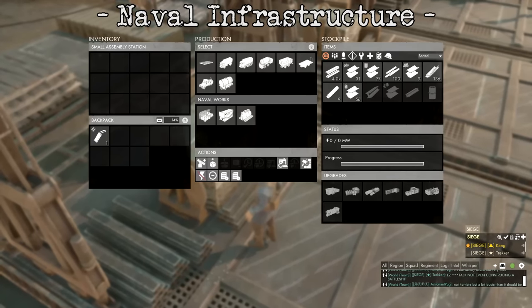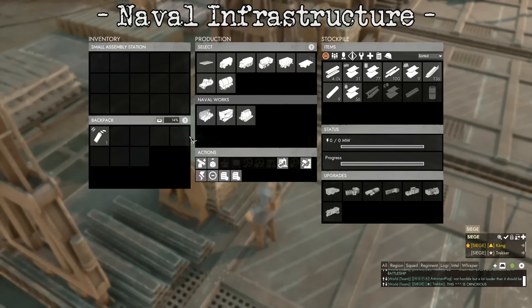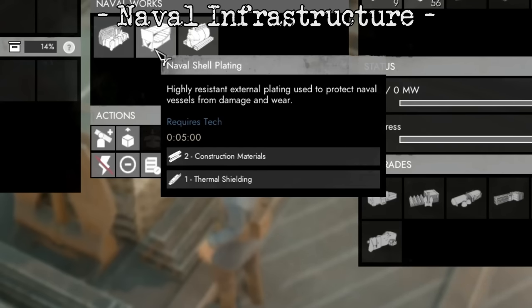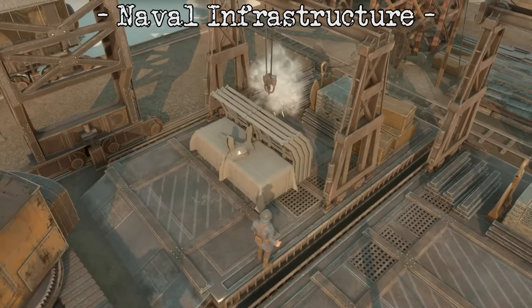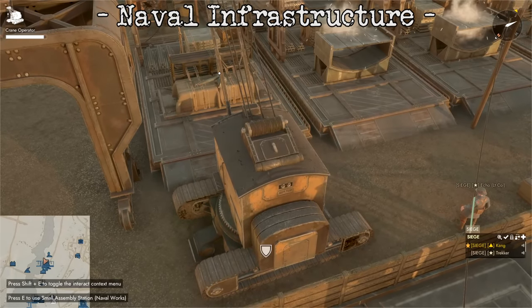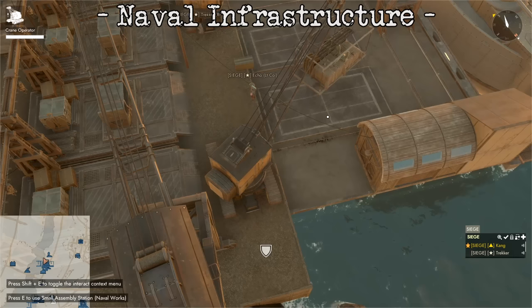Actually, put another Logi volunteer on that, because what you'll be doing is heading to the naval works to combine all of these materials together. The naval works is a new upgrade for the assembly station, specifically for ship parts. Here you can build naval hull segments, naval shell plating, and naval turbine components, all using an assortment of processed construction materials, alloys, thermal shielding, and assembly material. So, once you place your order, stand back and let the assembly station do the work. Once it's ready, grab a crane and ship these ship parts off to the dry dock station.